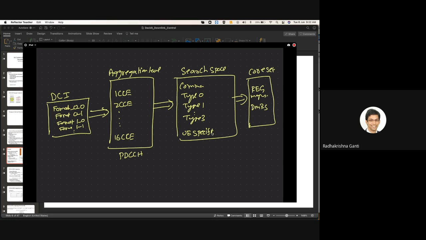Okay. See, finally, control information is what? A set of bits that you want to send to the UE. Of course, the set of bits have certain interpretation. It will tell the first bits are this, the second bits are this, 10 bits are this, and so on and so forth. But at the end, they're a set of bits. That's all. And these bits come from where? The DCI transport channel gives you these bits. This is the PDCCH transport channel that we looked at.